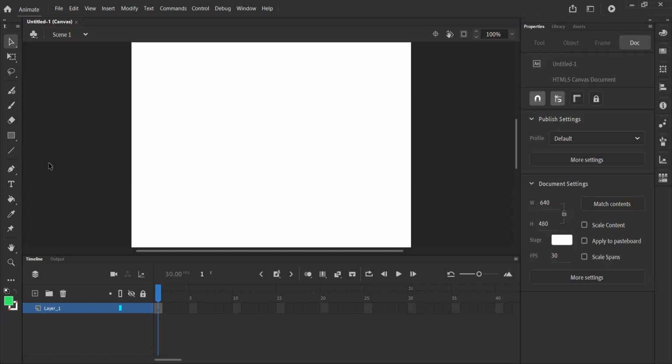The method might change slightly. For example, 2D drawn animation is slightly different to claymation, but the process is the same. It is changing something slightly, taking a static image, and then playing through those images quickly. And that's what we're going to do today. We're going to make a frame by frame animation, nice and simple, and we're going to look at some of the tools that can be used in Adobe Animate to help us.